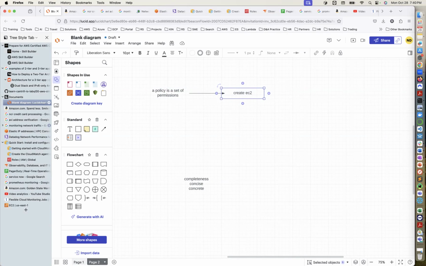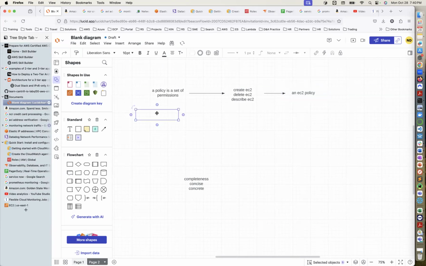That is one permission. Delete EC2. That is one permission. Describe EC2. That is another permission. So when you take all three and put them together, this becomes what? An EC2 policy. That's it. A policy is simply a set of permissions.